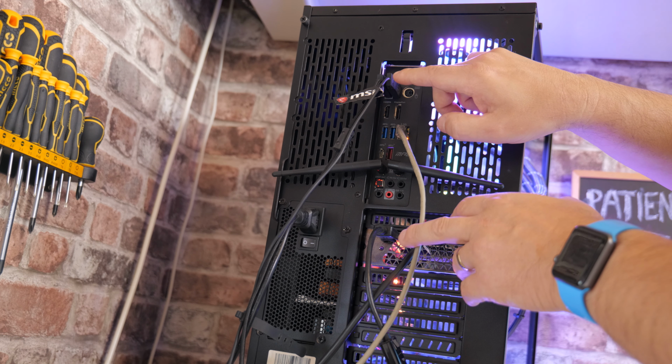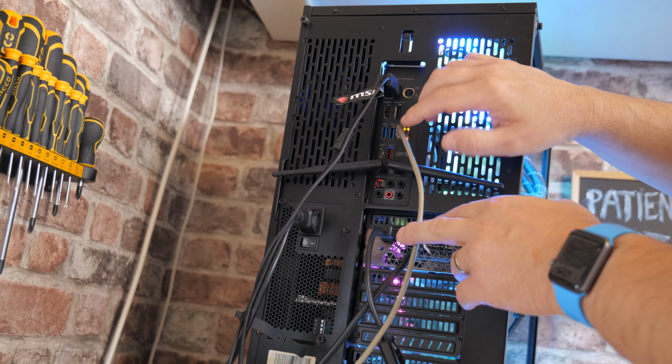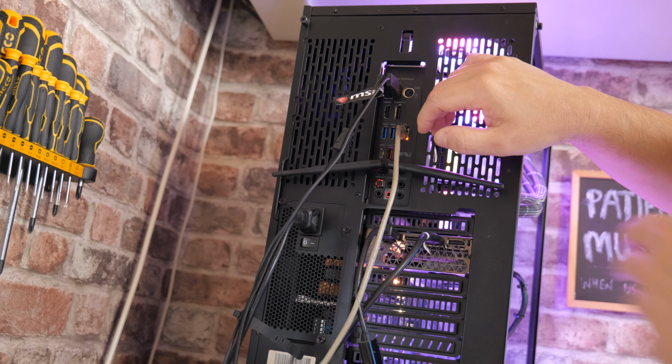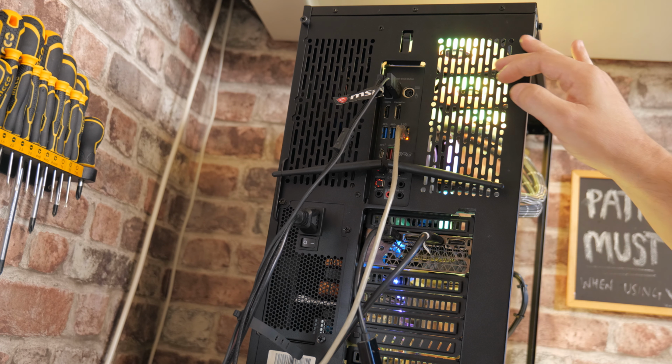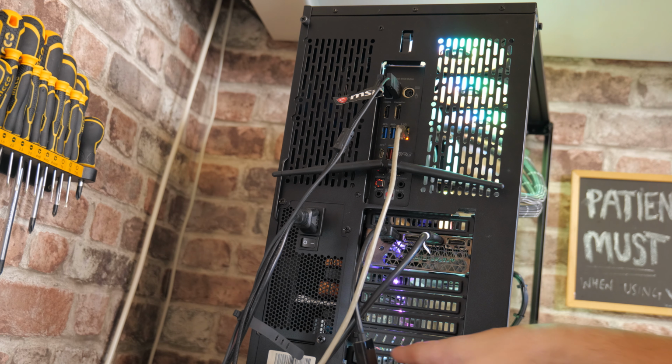Now, with a keyboard and mouse plugged in, capture card one and two, Stream Deck, basically that's it, I'm out of ports. So if I wanted to plug anything else in, like a USB microphone or something like that, it's just a real pain. So we're going to end up adding another set of USB somewhere down here towards the bottom, which is going to benefit in a couple of ways.